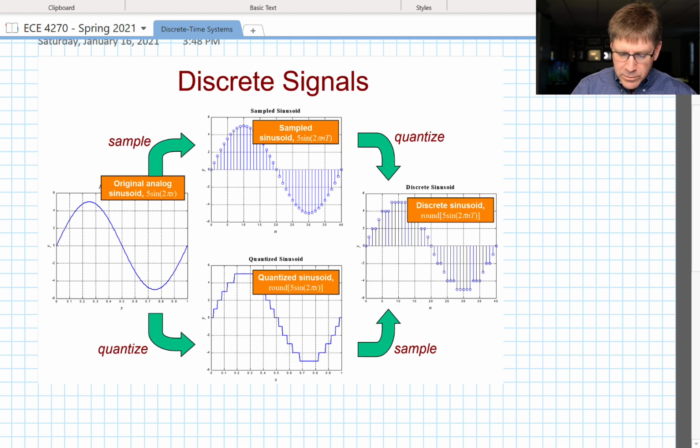When we're doing digital signal processing, the digital refers to two factors or characteristics of discreteness with a signal. So as you can see over here on the left, if we start out with a continuous time signal, if we want to do something with that on a computer, we need to first put it in a format that a computer can work with. And so that involves two operations.